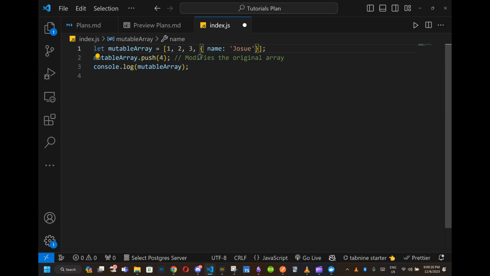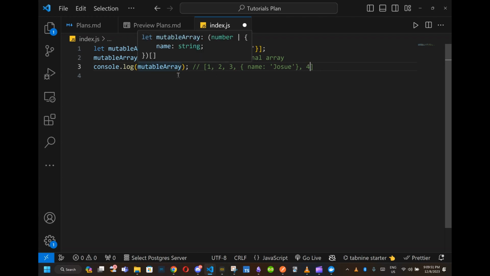This is a valid array. Having this one, I can change it. I can push, and push is an array method which helps me append an element at the end. If I push and console log this, I will have my array plus the element pushed last, which is 4. And these changes are applied to the original object, which is the array.